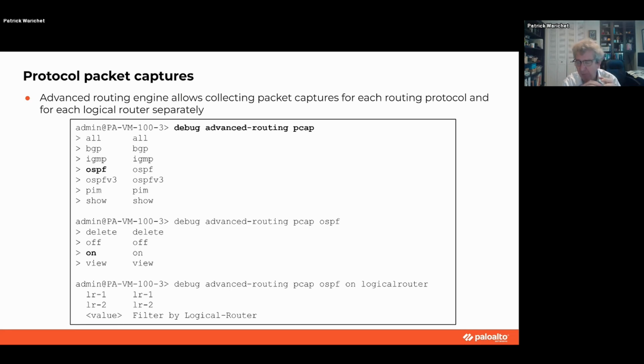So to limit the amount of data you're going to get, if you have a problem establishing a BGP neighbor, launch a pcap capture, and you will see where the problem lies. With OSPF, maybe the metric or the type of interface is not matching. One is point-to-point, one is broadcast, and then they don't necessarily establish a neighborship. Then you can see that in the pcap as well.